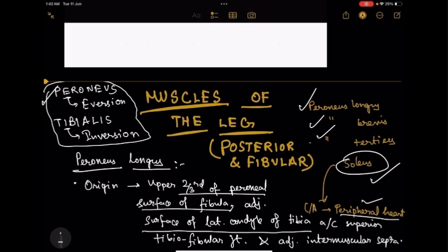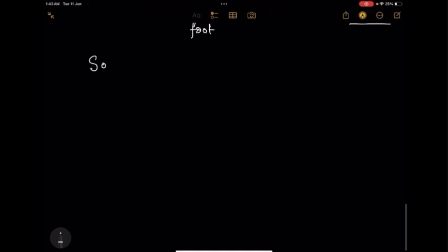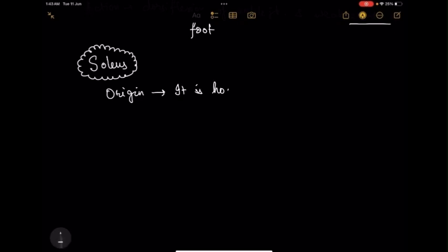And this guy. Soleus. Yeah. Soleus. Nice decoration I will put for Soleus. Because Soleus is important. More important than those two. But then anatomy doesn't give it much importance. Anatomy gives more importance to the previous ones. Why? Because they are mainly involved in inversion and eversion. So that's more important. Anyways, it has a horseshoe shaped origin. If you see in the bone also, it has a horseshoe shaped origin.